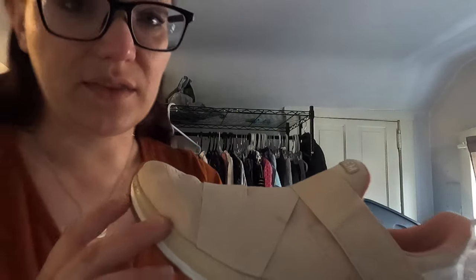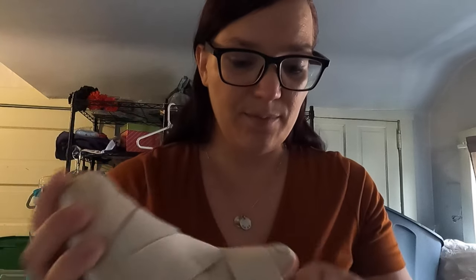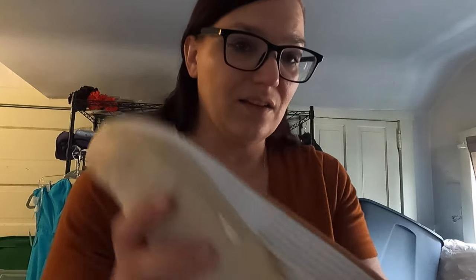These I think just need a quick little wipe down. I think they're in really good shape though. I got these from ThredUp. I actually bought these from their outlet section, assorted brands, because they didn't have them branded, and they're called TM. I don't know if that's how you pronounce it, but I looked them up and they're really pricey and they sell for a good amount. Also, they're size 10, so even if they don't sell, these would be mine. They're in pretty good shape and still have the ThredUp paper in them too. They do have a little bit of wear on the soles, very little though, mostly little pieces of gravel.